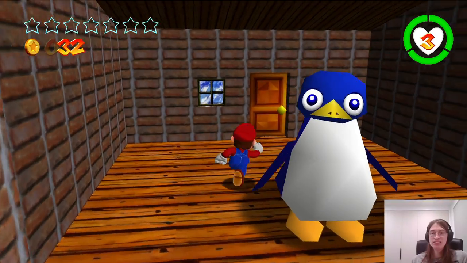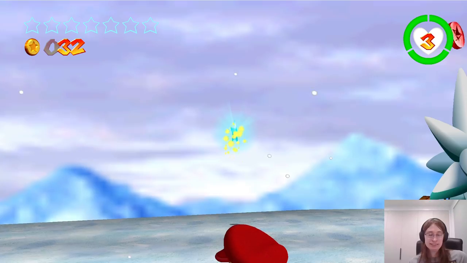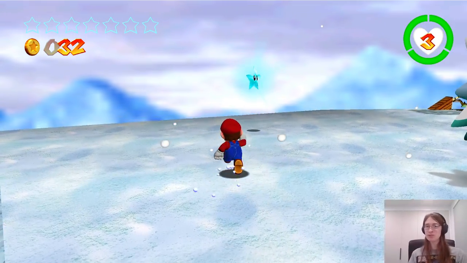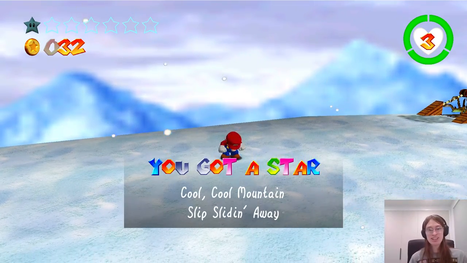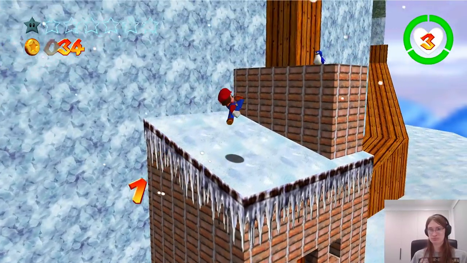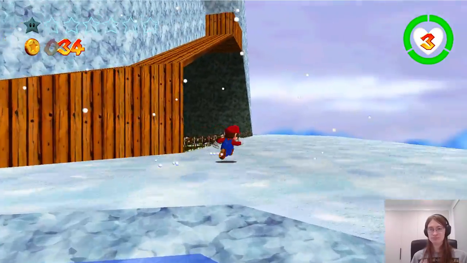Alright, that's fine. I'll just go out here and get the other star to just get started. There it is. So this is the one you get when you go down the slide without the penguin. It spawns when you go through that door. Yeah! Slip sliding away. There's little penguins everywhere that need rescuing.